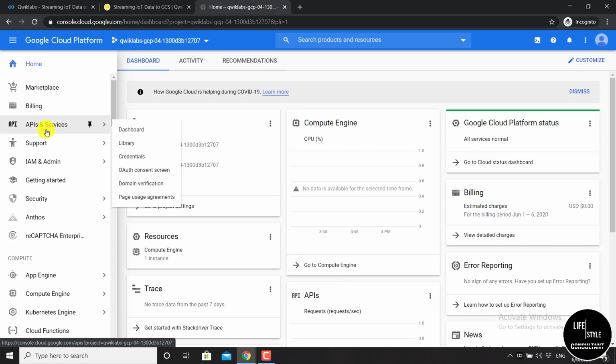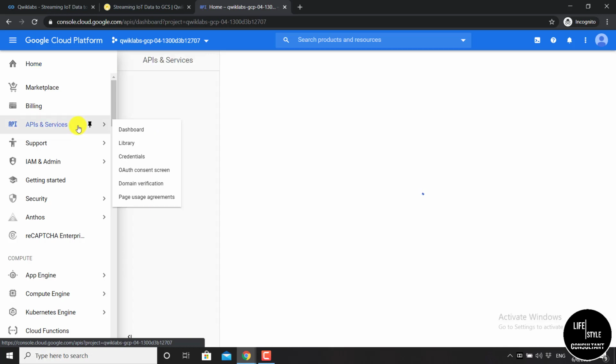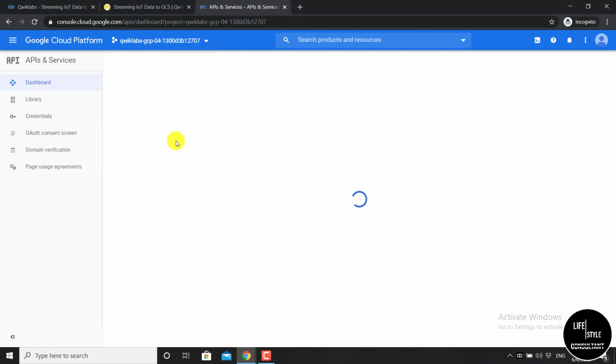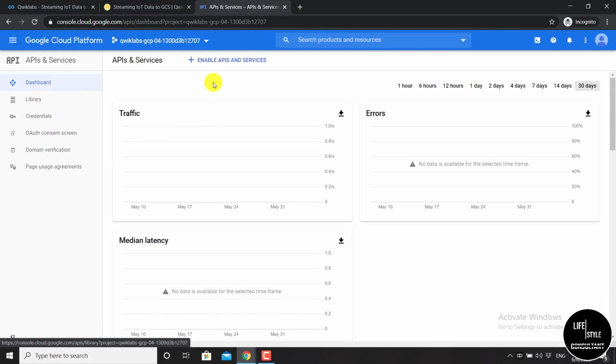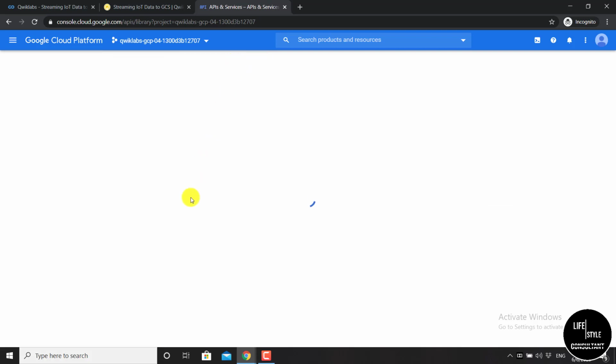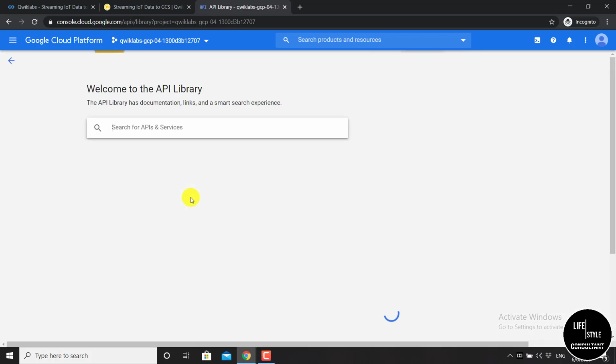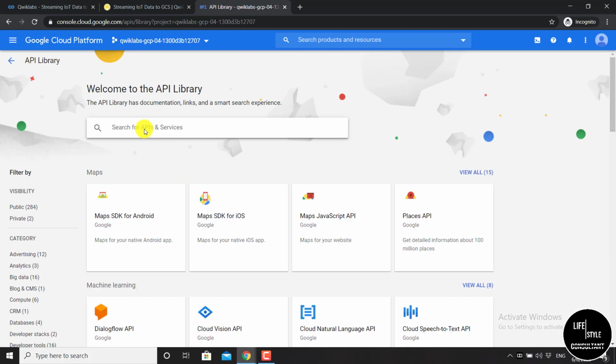Then click here, APIs and services. Now you have to enable some APIs and services, so click here. Search here Cloud PubSub API.